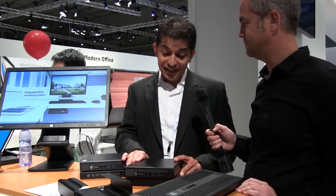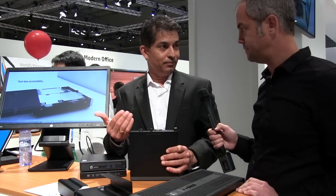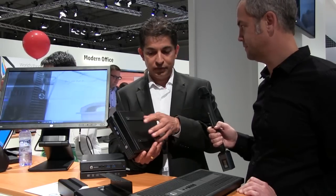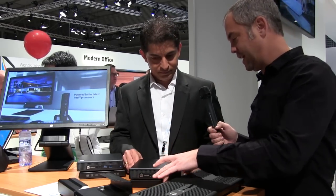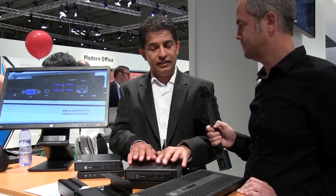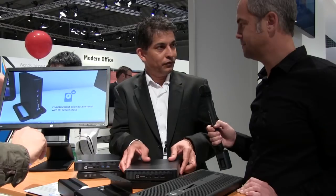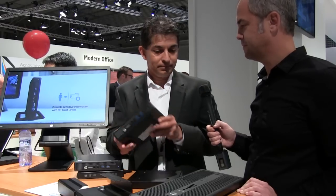Could you stack all three things together? You can — we designed it so you can stack them all together. There is a limit because of the single power source, but the accessories are also designed based on standard VESA mounting, which allows flexibility in how you deploy them. It had to be very carefully designed by the engineering team to stay within the power budget of the original design — and that's the benefit of HP's approach: it's the smallest in the market and built for expansion, not as an afterthought.